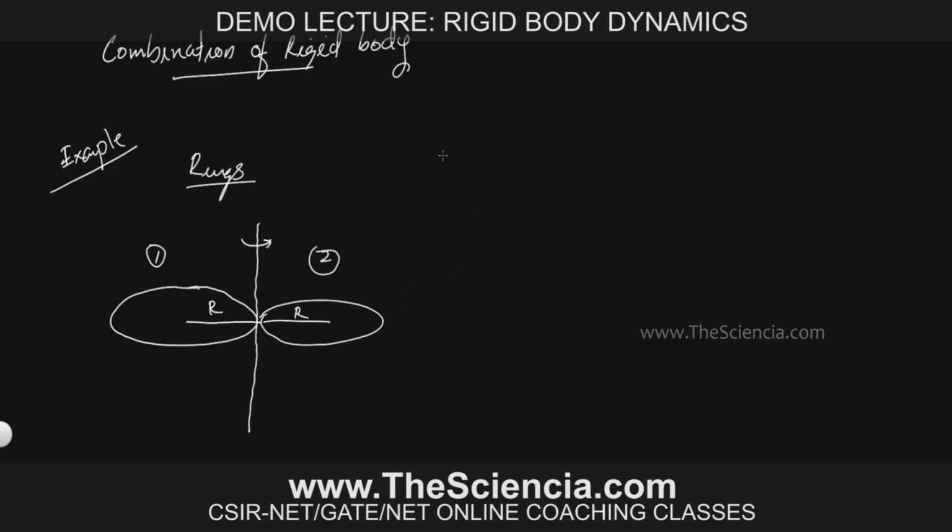Okay, what is total moment of inertia? That is equal to moment of inertia of first body plus moment of inertia of second body. Right, what is moment of inertia of first body? There is a ring rotating at its edge. Okay, so that value is, are you remembering that value? It is equal to 3 by 2 mr square. And I2 is also 3 by 2 mr square. So what you get, it is equal to 3 mr square.